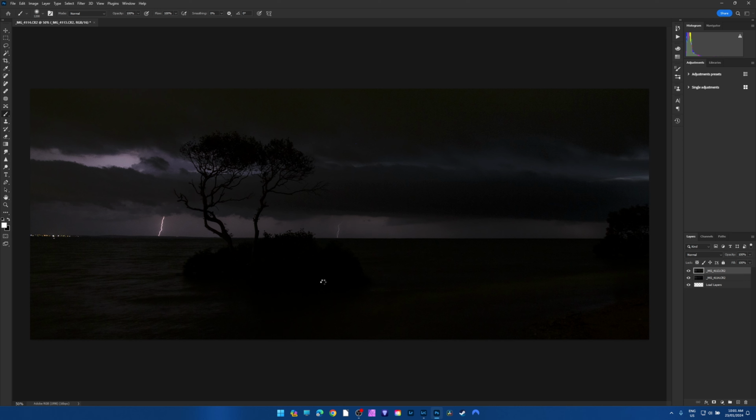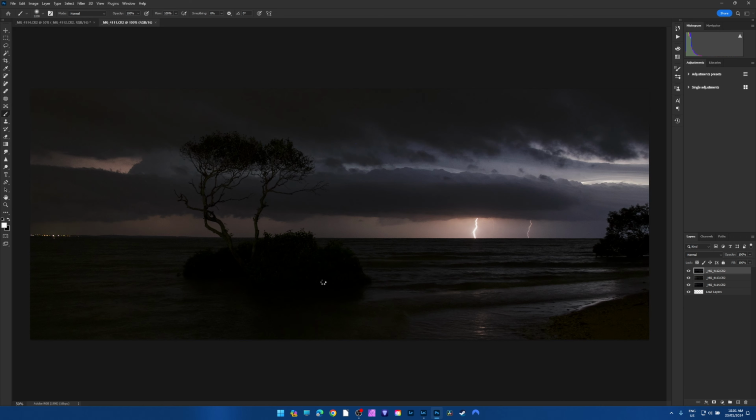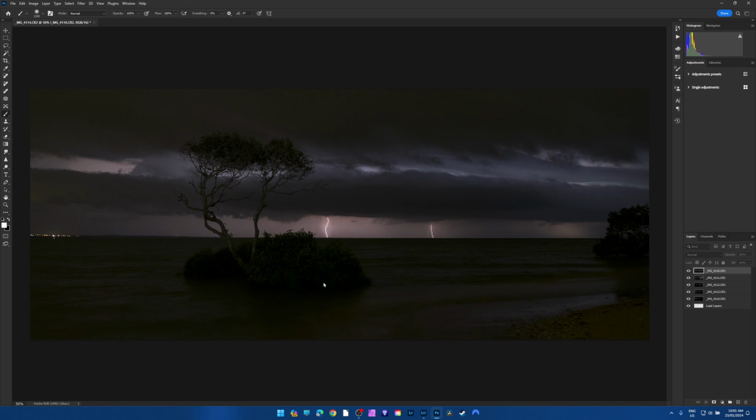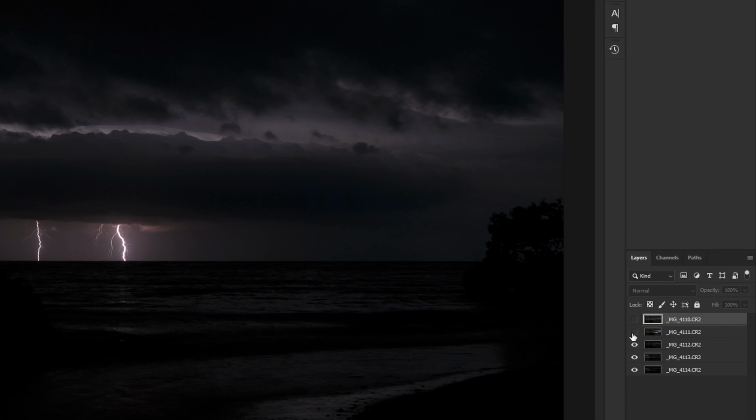So I'll quickly explain layers in Photoshop as we go, but essentially, in this case we've got 5 photographs. We put one photograph on the table, and then we put another one on top, and then another one on top, and another one on top. You can't see the bottom one because they're all stacked on top of each other. So this is exactly how layers work. All of these photos are stacked on top of each other.